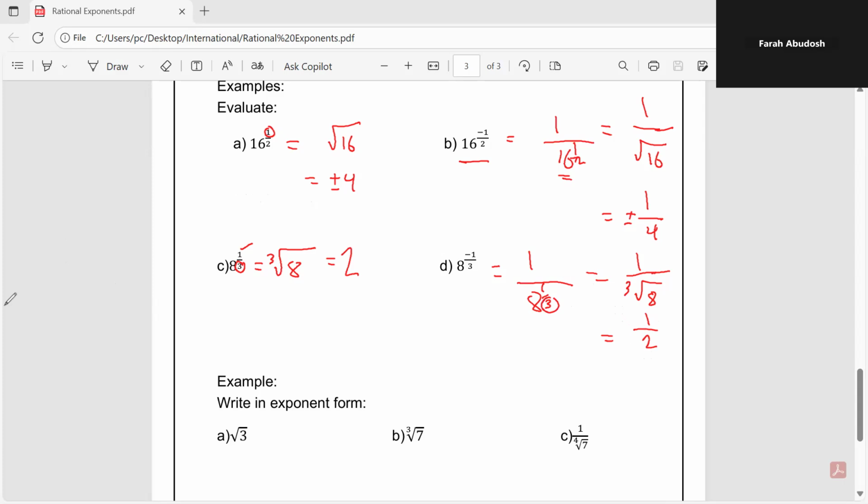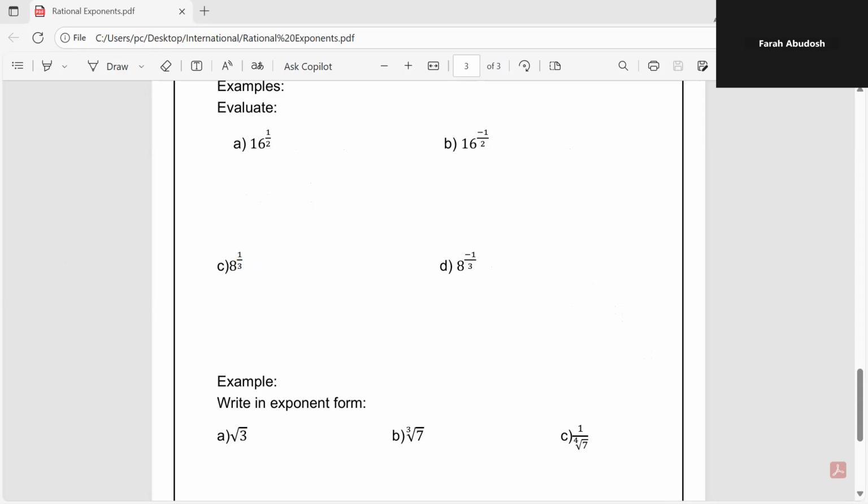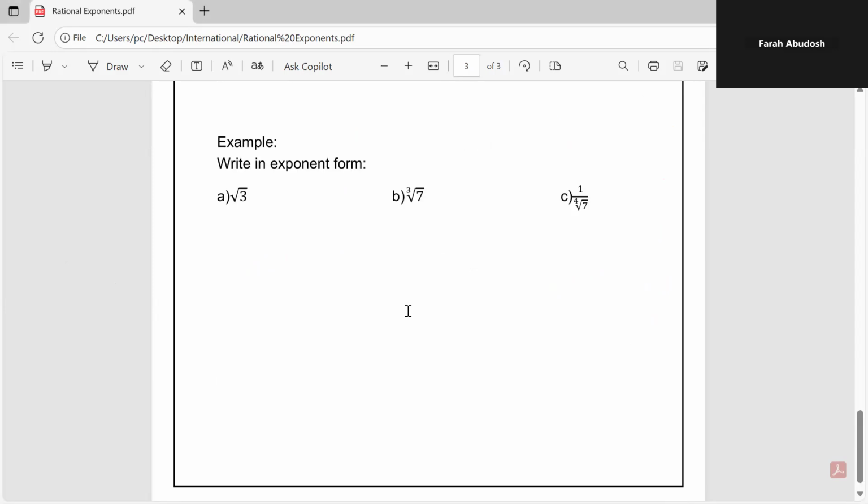Now let's move on to writing in exponent form. What do we mean by this? This question means that we have a root expression and I need it in exponent form, a number to a power. When we see a root of 3 to the power, we have to put this line to prepare ourselves to make a rational number. What is the degree of the root? If we don't find any number here, we mean that it is 2. What is the power of the 3? It is 1. So 1 over 3. Okay, let's do this.